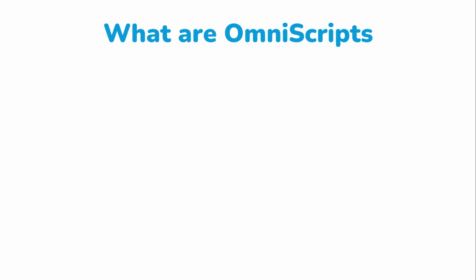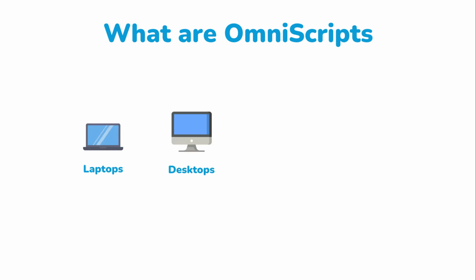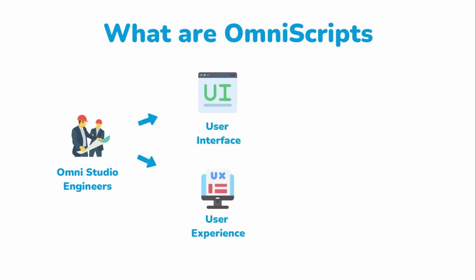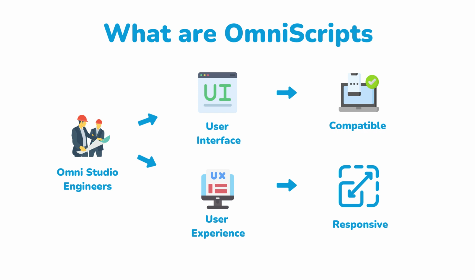Customers nowadays no longer use applications only on laptops or desktops. They also use these applications on either tablets or mobile devices where space and input methods are limited. Considering this, OmniStudio engineers have made sure that the UI or UX that is built out of the OmniScripts are compatible or responsive out of the box with different form factors like desktops, tabs, and mobile devices.